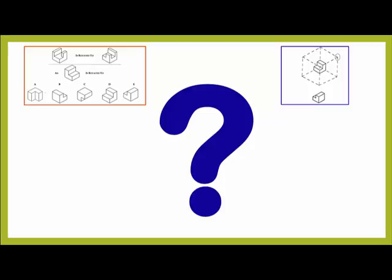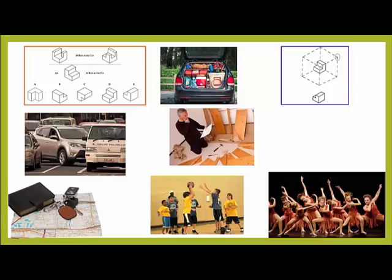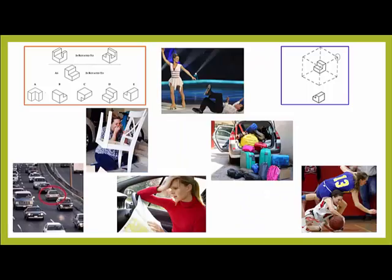Where do we need to be able to do that in our everyday lives? We can assume that we need spatial awareness to carry out everyday tasks like maneuvering vehicles in traffic, reading maps, playing team sports, and dancing — because without spatial awareness, these situations can go horribly wrong.